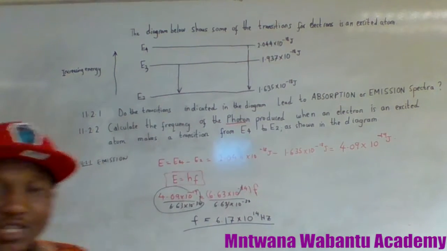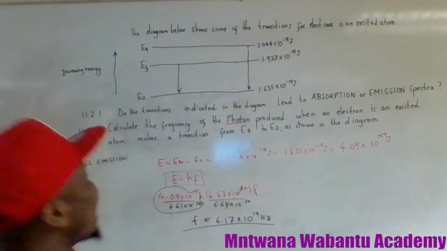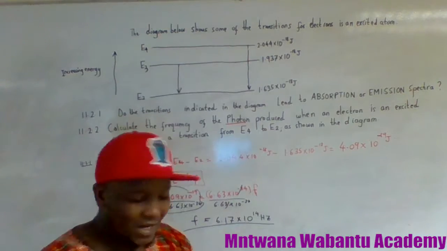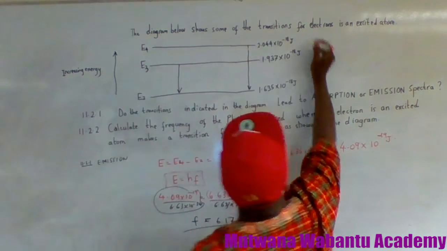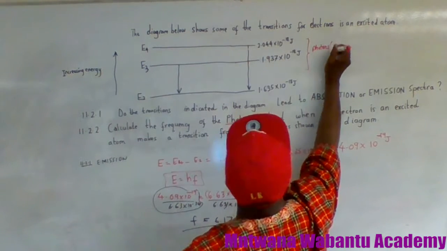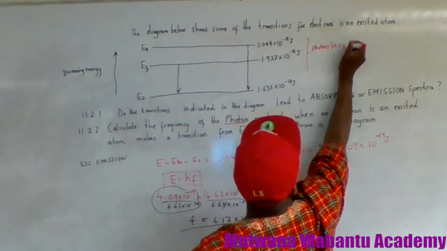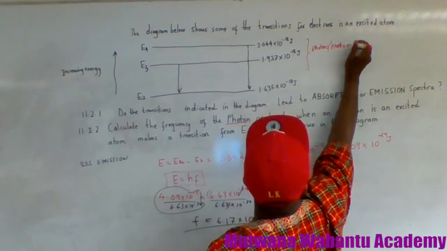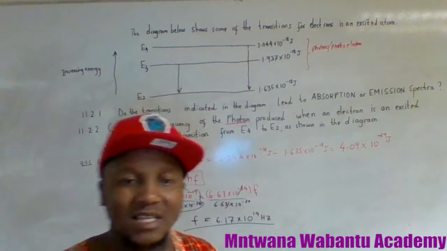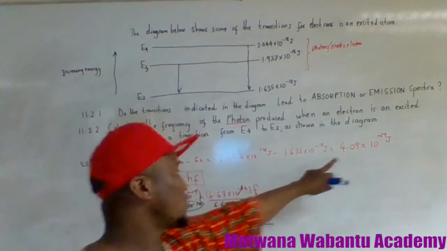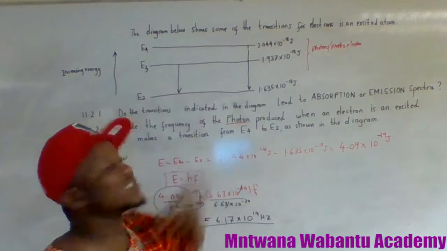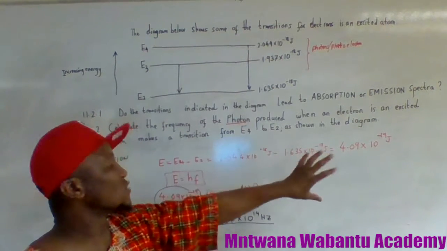So I'm saying, changing energy, when the electron moves from this energy level to the last energy level, photons are going to be released. Sometimes they say photoelectron, or photons, which is like a light. It's going to be released there. So when released, you're going to get energy of 4.09. You take the initial energy minus the final energy, and this is going to be the energy of the photons.